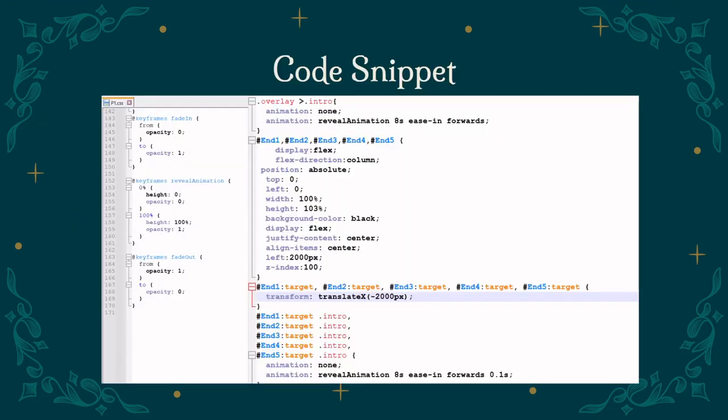So this is a little snip of our code, which is basically, I can't really see it. So it's just with the endings coming when it's selected, it was translated from the right side to the proper position. Under that is the intro. When we get to the ending, it will just post up the black screen. But sometimes the animation is just not running, so I just do the target intro to make sure the animation is replaying.